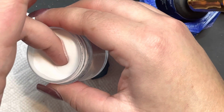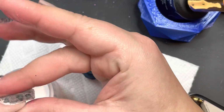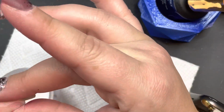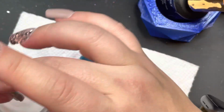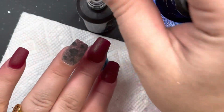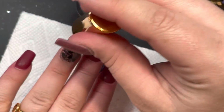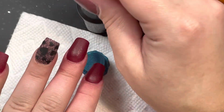And I will say that after I filed and buffed, I only did one dip of clear, but after I filed and buffed, they're perfectly nice and flat, so they're not super thick to where they're going to stick up. But they do definitely need to be encapsulated in clear, because you definitely don't want to file and buff into those beautiful black hearts. So I'm going to go ahead, activate.